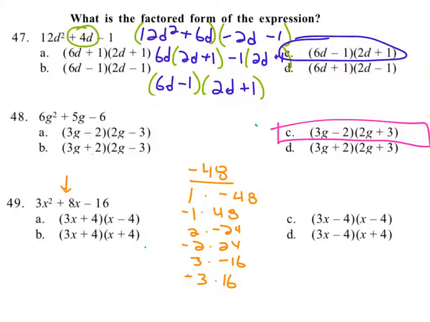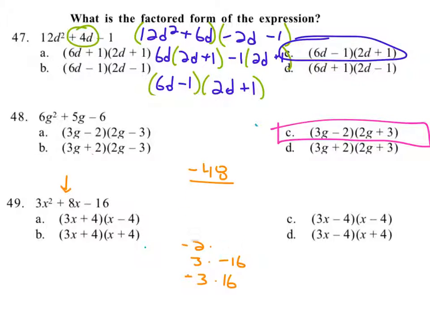None of those so far, but we're getting closer. So now we're going to do 4 times negative 12. I'm going to erase these. None of these work. These add up to negative 47 and 47. These add up to negative 22 and 22. These add up to negative 13 and positive 13. And none of those work.